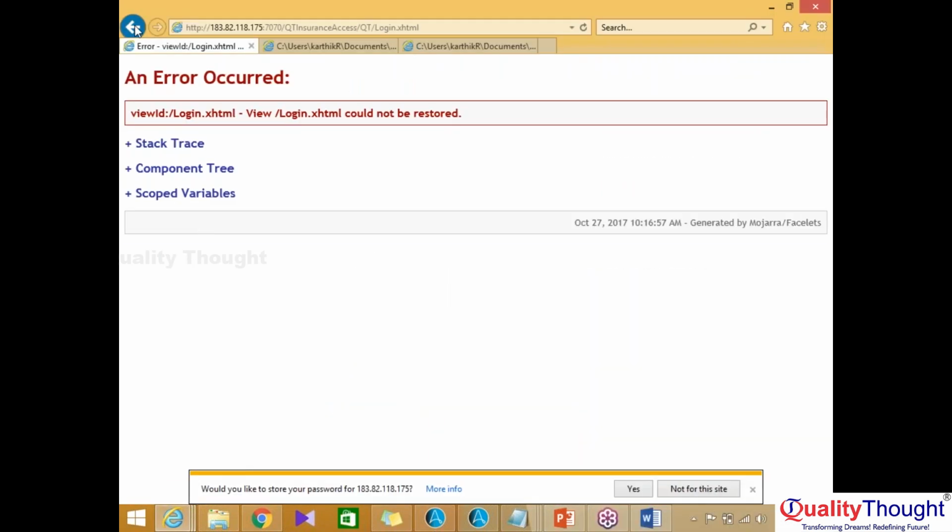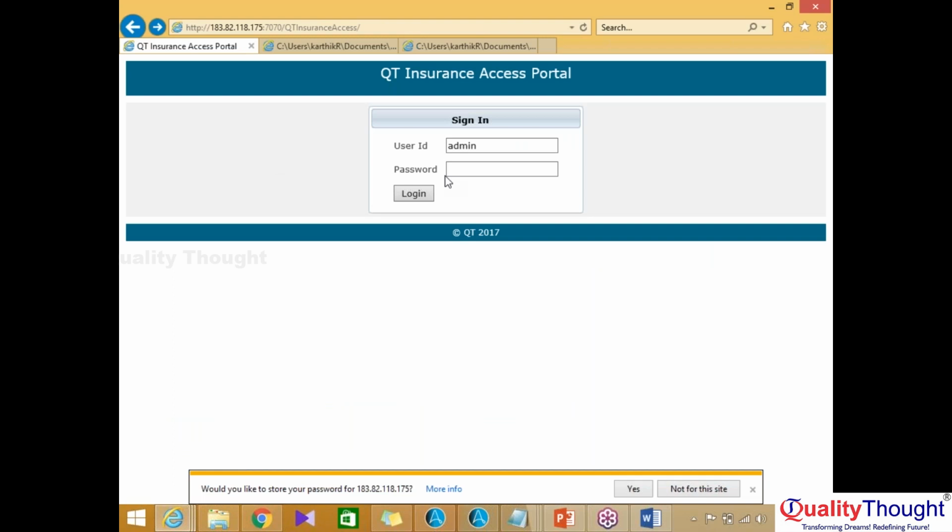Let's say, for example, something goes wrong here and we get some other screen. If we give a user ID and password and either one is wrong, we may get a different message box as output. So you need to check all possible scenarios. If the user ID is wrong, we will re-type it. If the password is wrong, we will type it again.